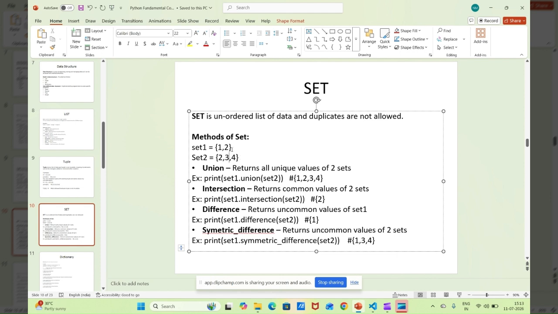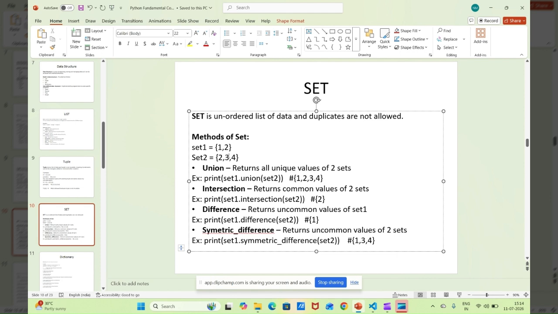Sets don't allow duplicates, so if any common values are there, they will be treated as one occurrence only. Even though 2 is repeated twice in both sets, the union method will give only one value.